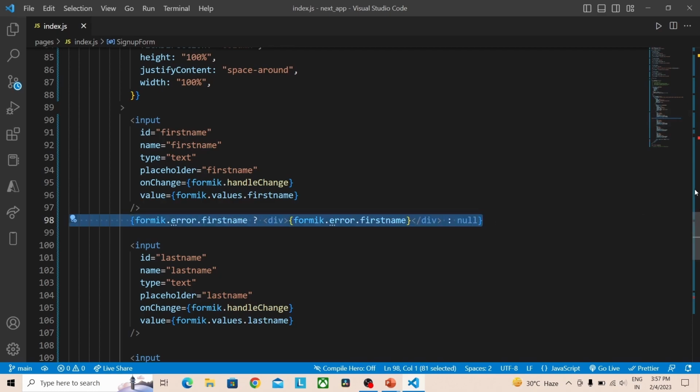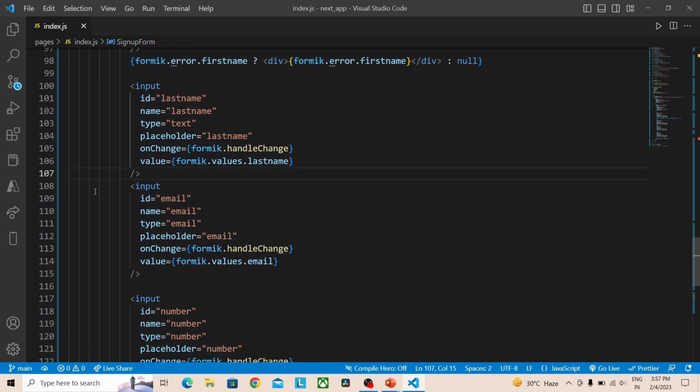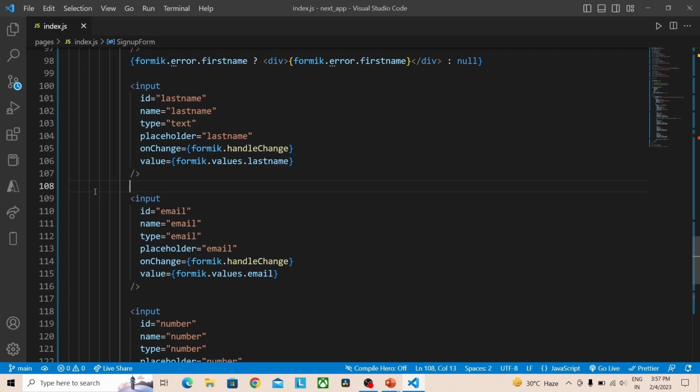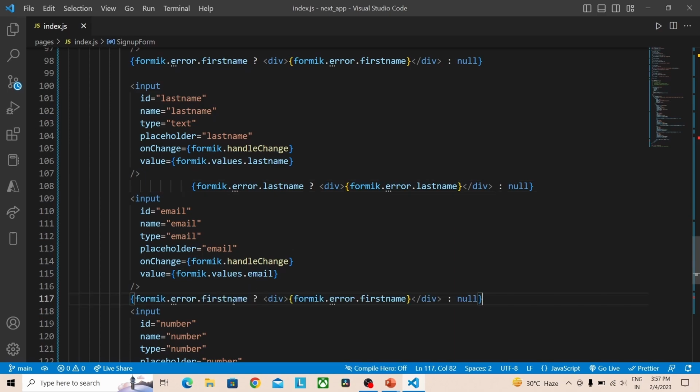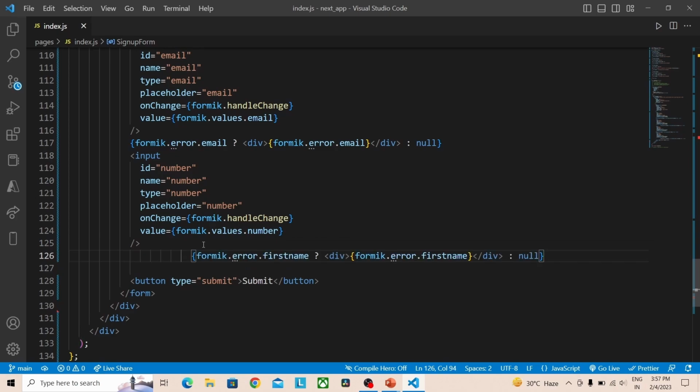Here, copy and paste it here. Here, change to the last name, and again here change them to email, and finally we are going to provide the element here and change it to number.